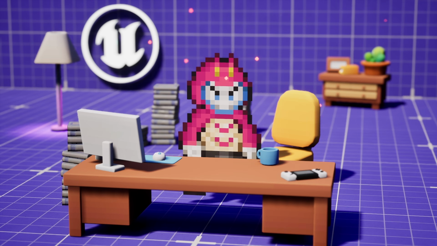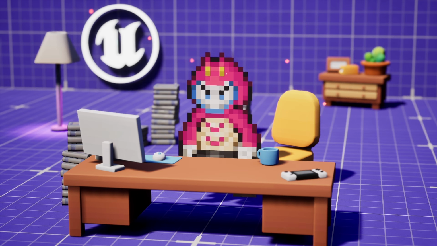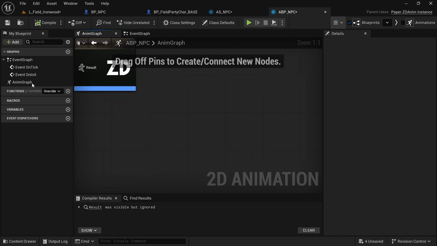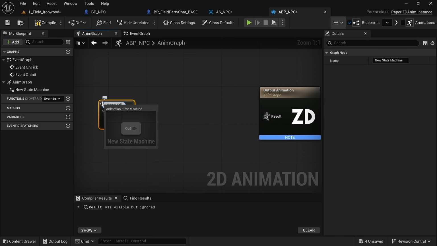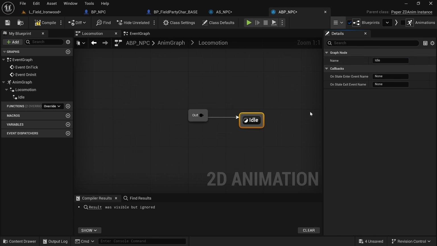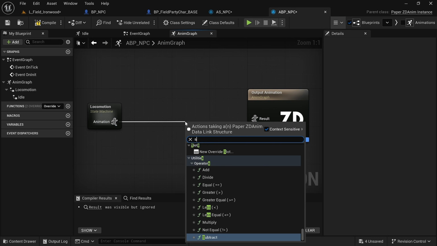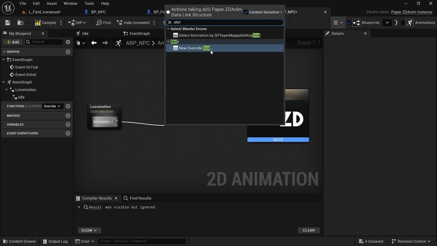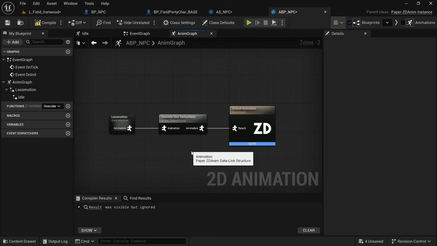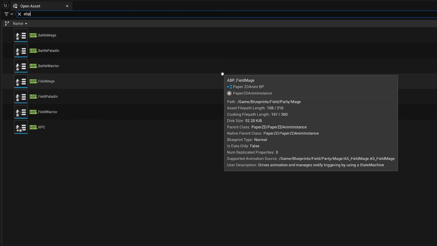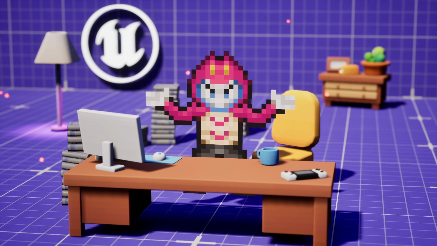I've been talking to the dev of PaperZD for a long time about how necessary these features are, but we were both tunnel visioned on implementing skins through animation blueprint inheritance. But this would have been a huge undertaking requiring custom editor tools, and that is one of the reasons not much has really happened with PaperZD over the last year or so. 2D Actor Plus showed that it doesn't have to be that complicated, and it was the first time PaperZD had any real competition. And competition is definitely a good thing because it forces you to make things happen.